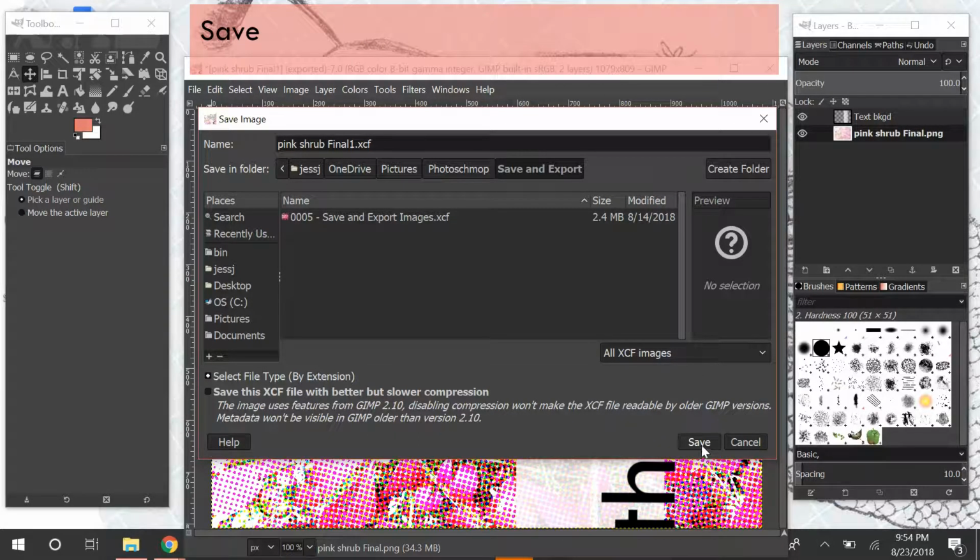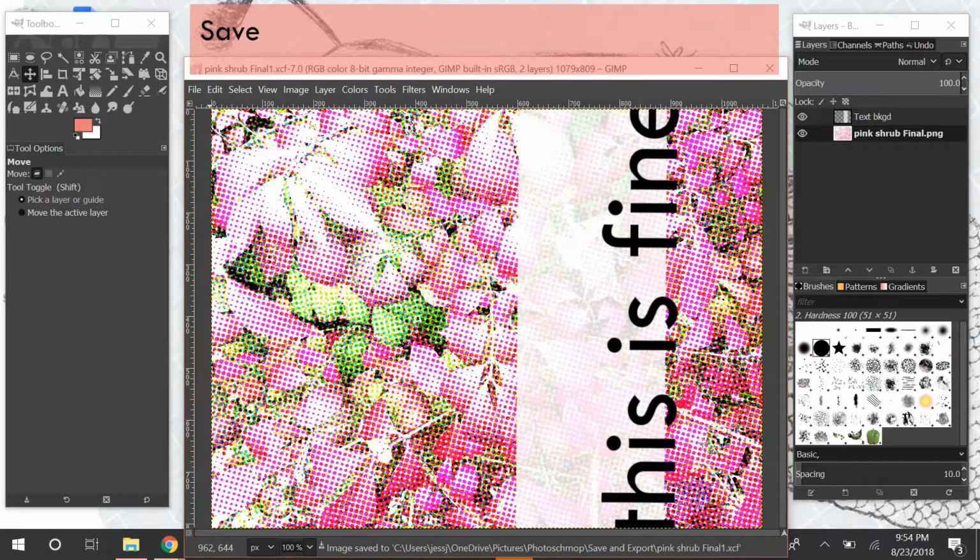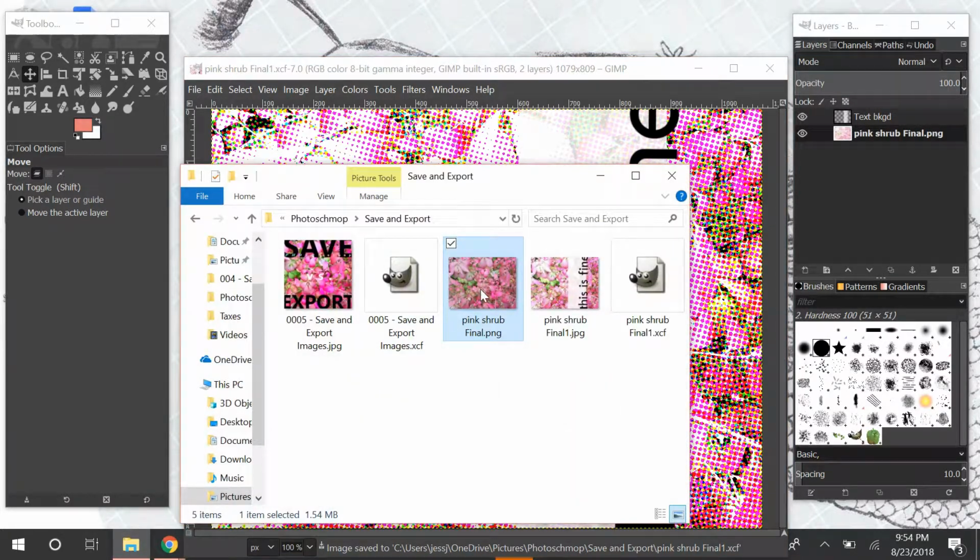Then I'm just going to press the Save button here. As you can see, that has saved. We can check that out in here. So this is the image, and this is the one that I just saved.